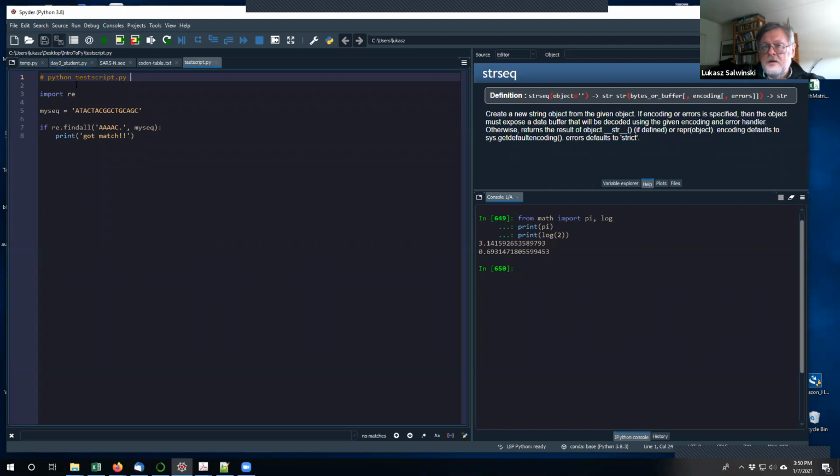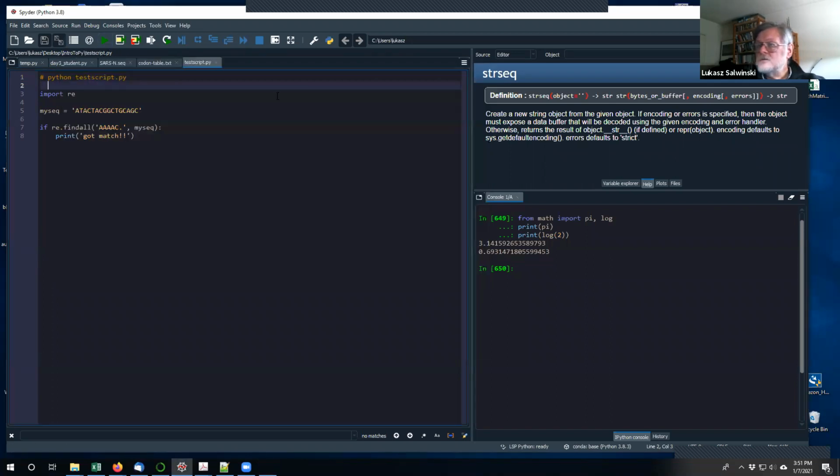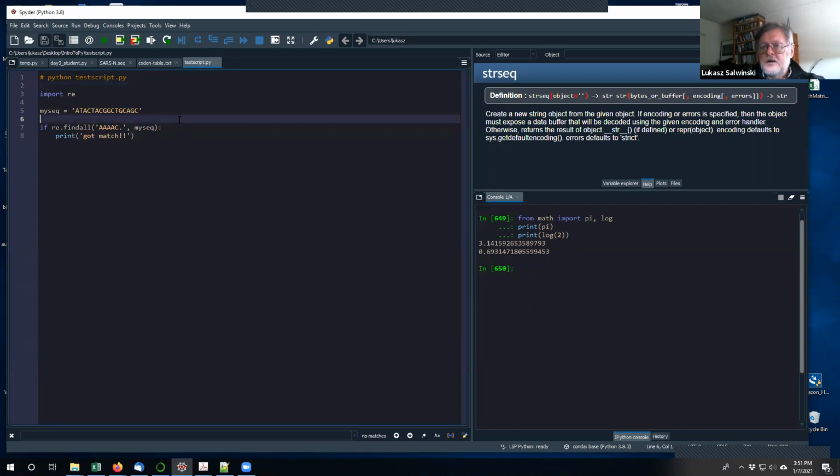When modifying those files and trying to run them, you've got to make sure that the file is saved before you try to run it. The editor might try to do it for you. Oh yeah, the file actually got saved. You see, when we modify the file, the star shows up here, which means the file has been modified after the last save. But when we try to run it, the star disappears, so the file got saved. So we're fine. This doesn't result in any output.